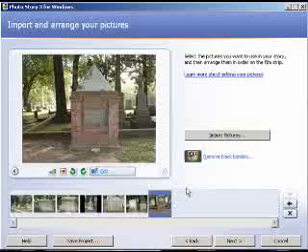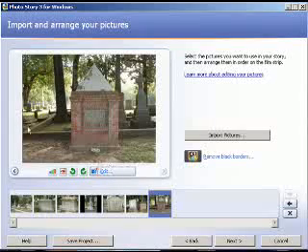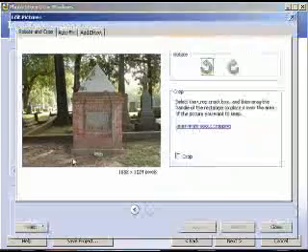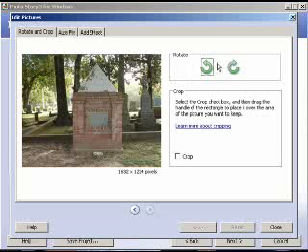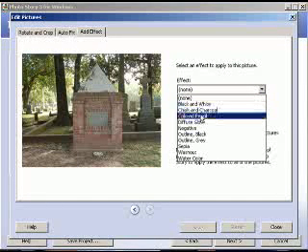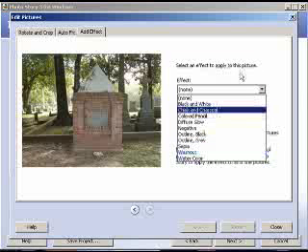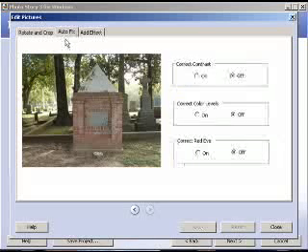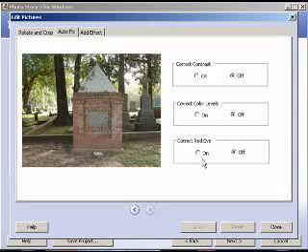Once your pictures have all been imported, you are able to use this screen to edit some of the pictures. You may rotate the pictures if you have some that need to be rotated. You are also allowed to add different effects, different colors, black and white, colored pencil, and so forth. You can also use auto-fix, which is automatically off, where it will correct red eye levels. You can switch to put those on if you wish.